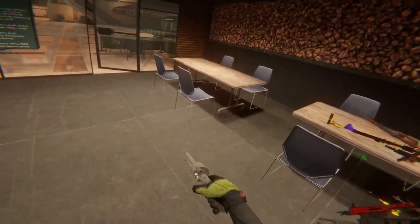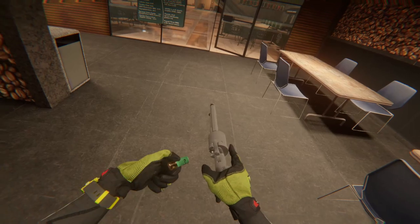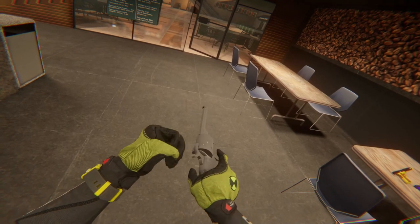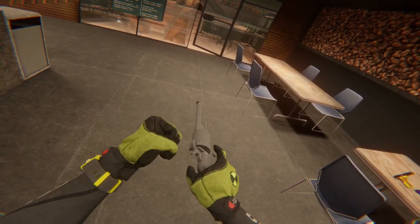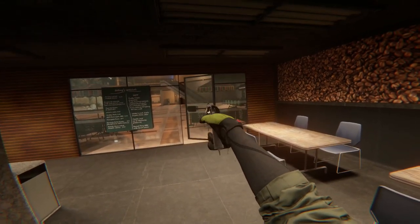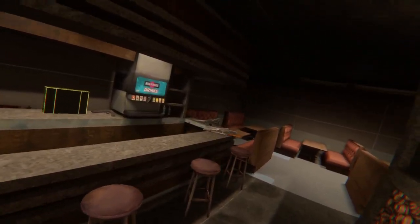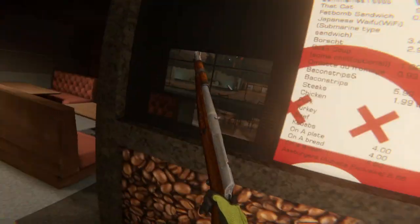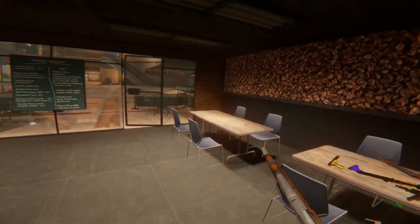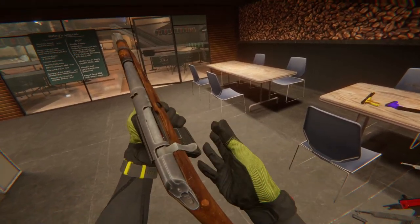Up next, we got L something Magnum. You guys can find these down below. This one's easier to reload. Yep, there we go. Anyways, beautiful. It's a revolver. Up next is a Tarkov gun, the Taz. It's also in Stalker, so I'm glad we're getting Tarkov and Stalker-ish weapons. That makes me happy because we're getting variety.